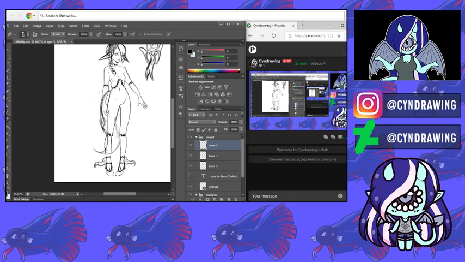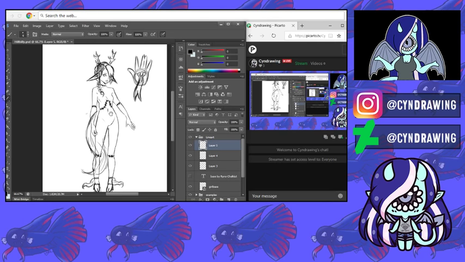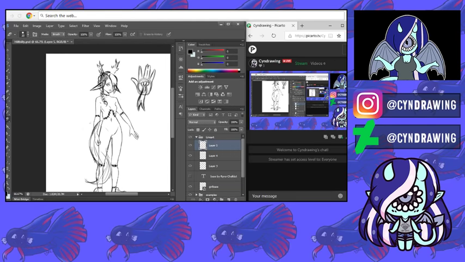And as I said before, this is literally just the sketching stage, so it doesn't need to be perfect, just as long as you like it. And I like the tail. Okay, now I'm gonna go back and fix that horn.